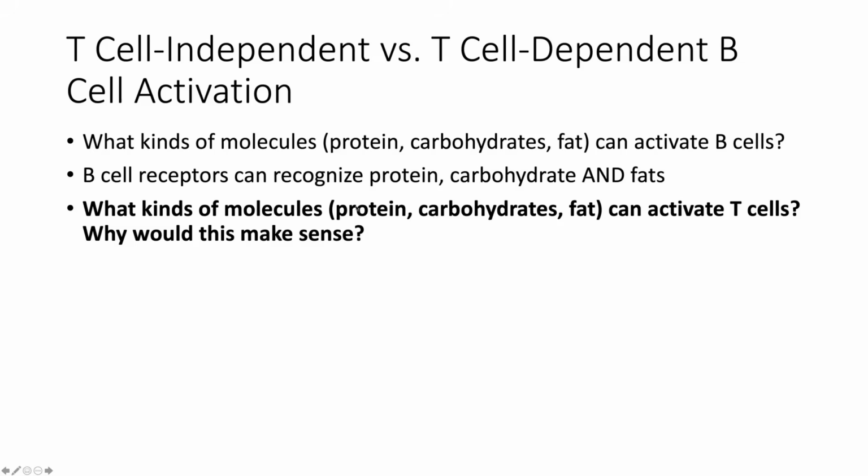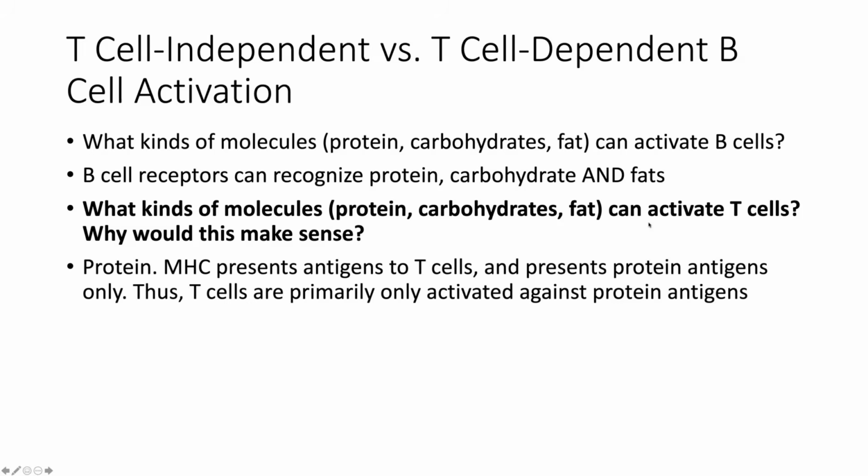Protein. So if MHC can only present protein, and MHC is what you need to activate T cells, then it would make sense that protein is really what you need to activate T cells. This is an important takeaway, right? Protein is the major molecule that will activate T cells. That is something you need to understand.